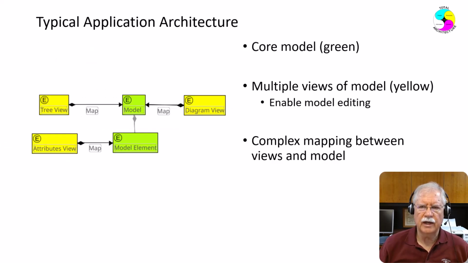Applications employing interactive diagrams typically manage an underlying set of information, such as a model of a design. Different views of the information are presented, through which the information may be both viewed and edited. For example, a graphical interactive development environment, or IDE, may present a hierarchical view of the design, one or more diagram views of the design, and the attributes or properties of a selected design element. To better understand the mapping complexities, let's take a look at an actual application.